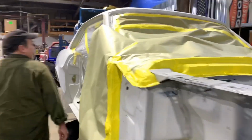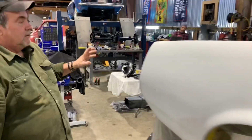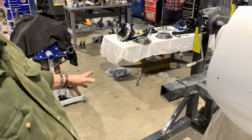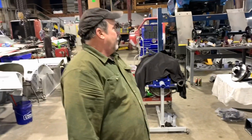The Stig has been over here doing all the front end assembly for it, and getting the rear end done, all new bearings in the rear end. So once this car's in color, it's going to be easy to make it a roller, and we can do the things that we need to do and then give it back to Mike, because he wants some of it to be a father-son project. So the interior, things like that, he'll be able to do them.